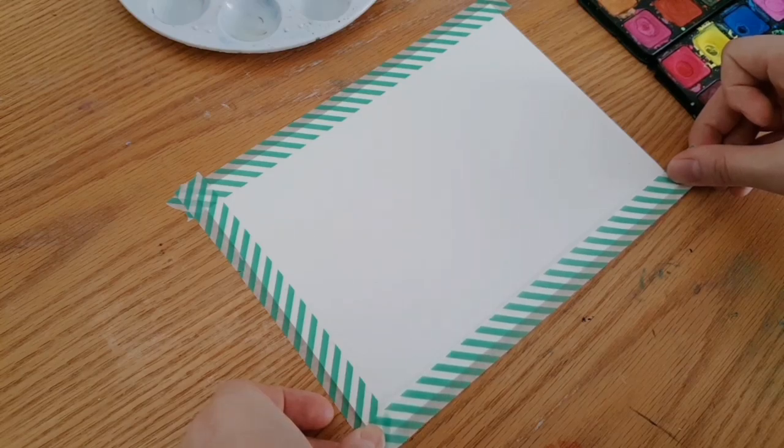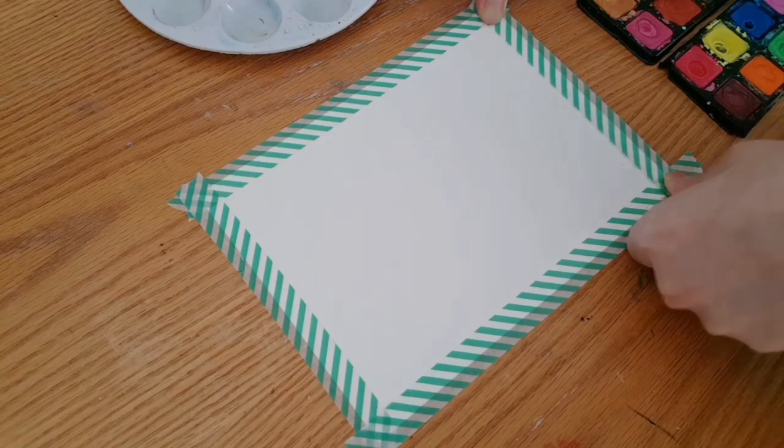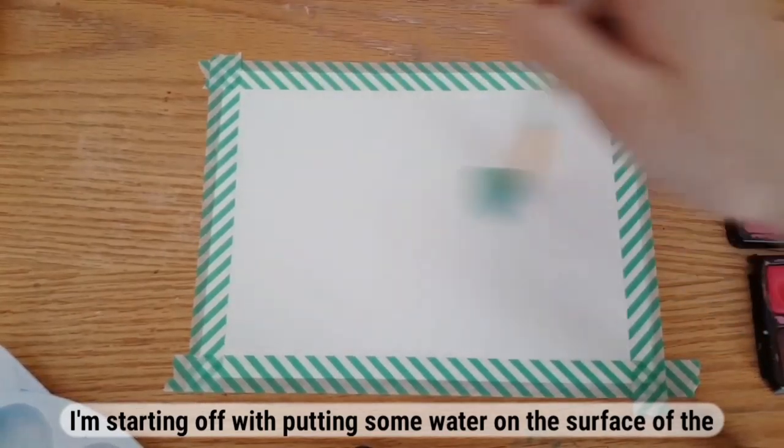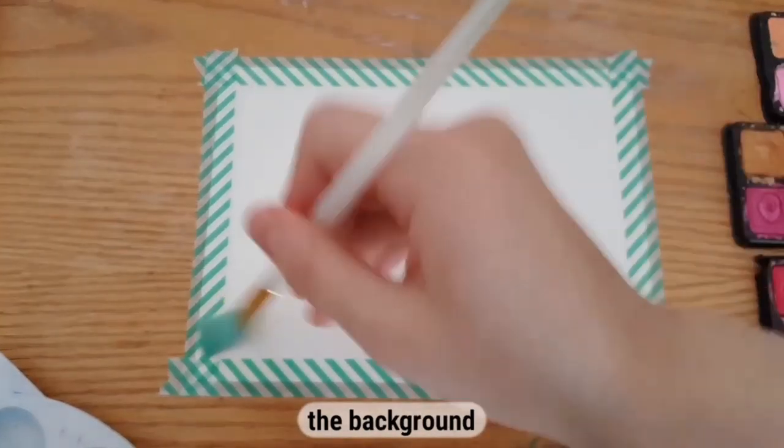Anyways, I just do a lot of art things and today I'm doing watercolor painting. I usually do acrylic painting or just drawing with pens and pencils, so this is a little different.